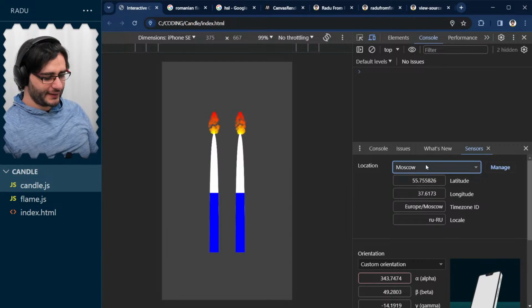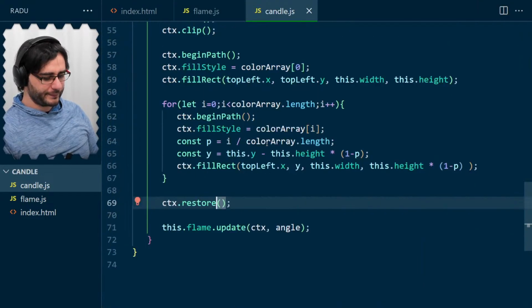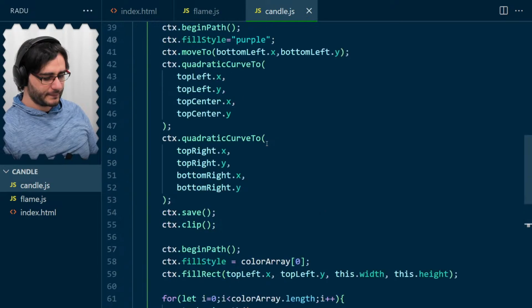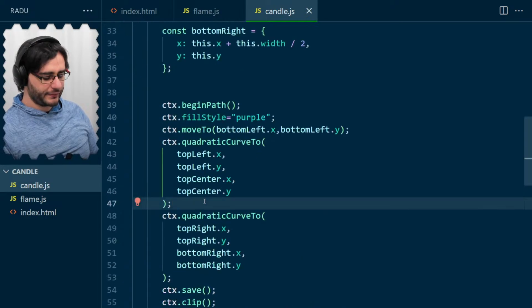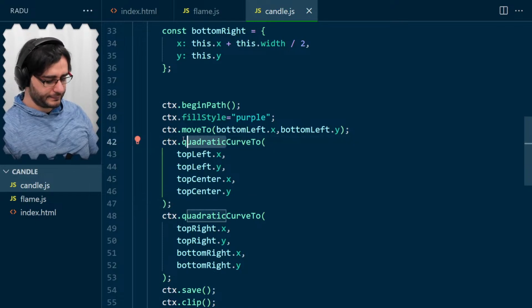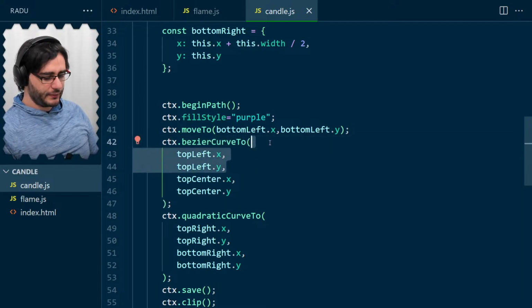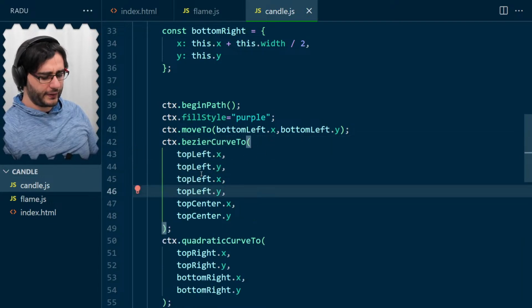So candles changing their style. Maybe a better curve would be this Bezier curve too. Let's try it on one side. And I'm just going to use the same control point twice.